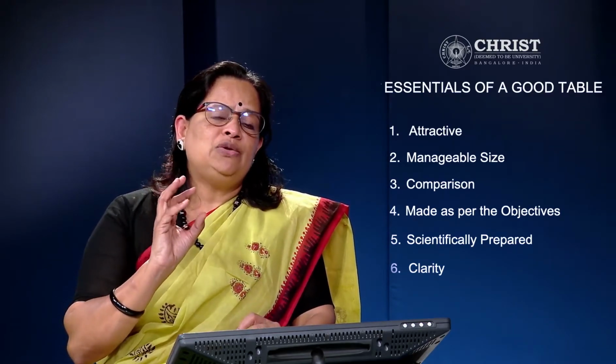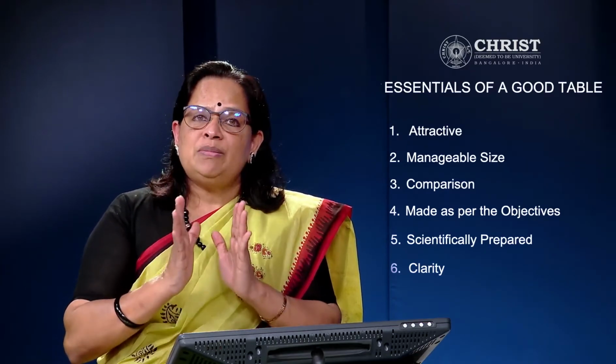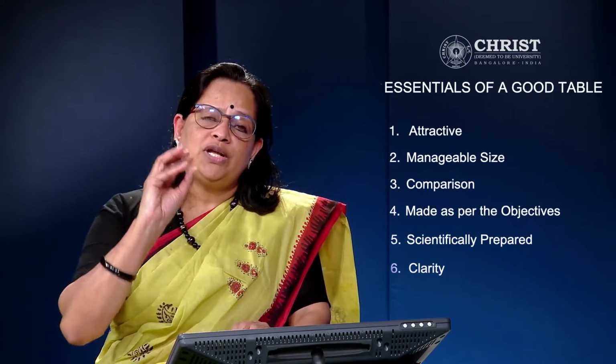Now one thing I want to tell you: I told you in tabulation we use common sense for doing the table. So you have to remember one quotation that explains what we have to do when doing a tabulation. Professor A.L. Bowley was a famous statistician and he authored many statistical books also. His definition is that in tabulation of data, common sense is the chief requisite and experience is the chief teacher. So when you are doing tabulation problems, these 5 characteristics will guide you in explaining things in a proper table. You have to use your common sense. There are no hard and fast rules. That is how he has explained this. We have to use common sense in preparing the table.